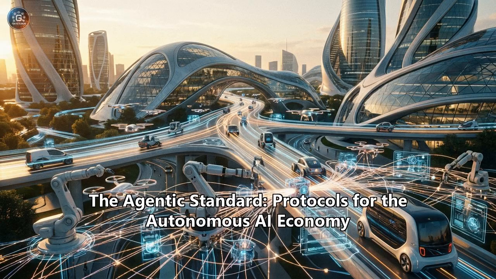The Agentic Standard is more than a set of technical specs. It is a new social contract. It defines how we, as humans, will coexist with independent digital intelligences. For developers, the message is clear. Stop building chatbots and start building agents. Learn A2A, implement MCP, and secure your endpoints with AP2.